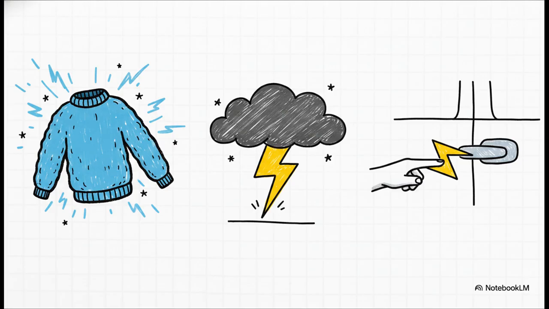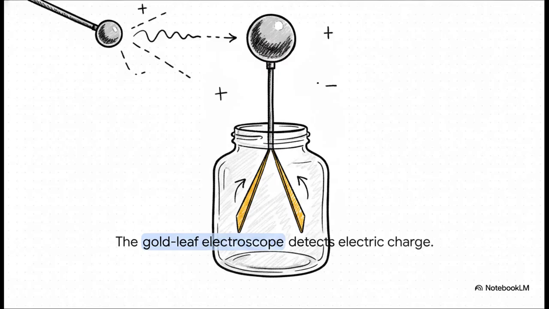Now, static just means these charges are hanging out on an insulating surface. They aren't moving. Well, not until they find a path to discharge anyway. Since we can't actually see these charges with our own eyes, scientists had to get creative. Historically, they used this brilliant little device called a gold leaf electroscope. Basically, when a charged object touches that metal knob on top, the charge travels down into the box and hits two incredibly thin gold leaves. Since like charges repel each other, the leaves push apart. They literally diverge. The wider they spread, the more charge there is. It's such a simple, perfect visual for something completely invisible.